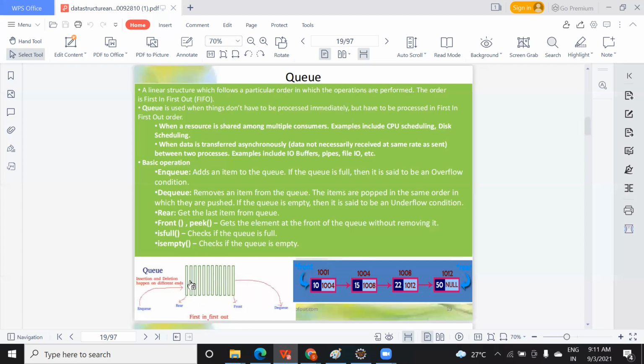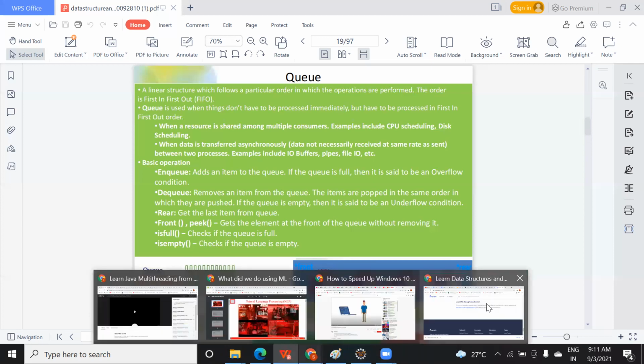So as you remove an element, the front will keep on incrementing this side, and rear will point to the last element. Let me show you, if I have some image, I can show.